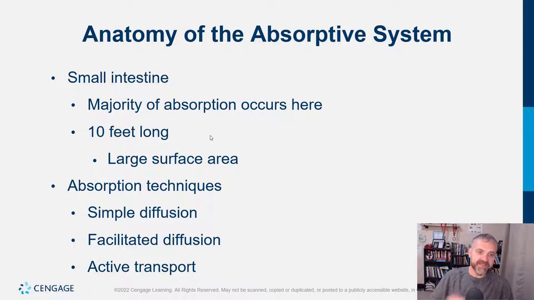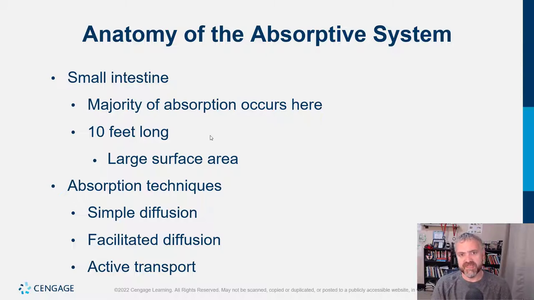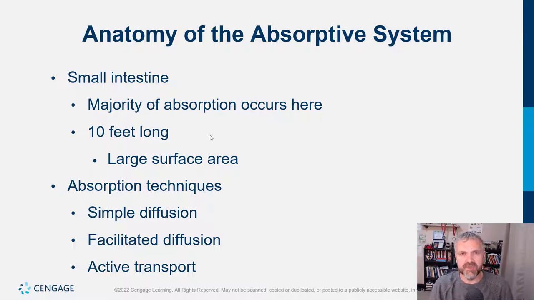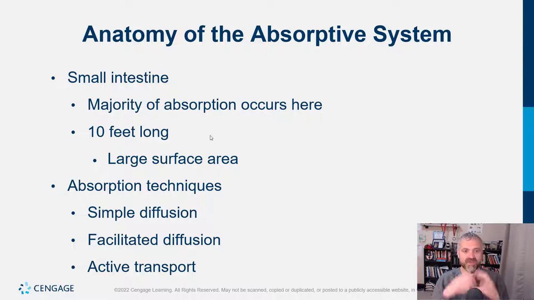The small intestine is where most absorption takes place — it's around ten feet long. We talked about the three parts: the duodenum, the mixing bowl; the jejunum, where most digestion and absorption takes place; and the ileum, which reabsorbs bile and is the longest part. The small intestine has folds in it, and each fold has things called villi that look like fingers, and each of the cells lining those fingers have microvilli — microscopic fingers. This creates a huge surface area. If your small intestine were just a hollow tube with no wrinkles and no fingers, you would absorb six hundred to three thousand times less of your nutrients.